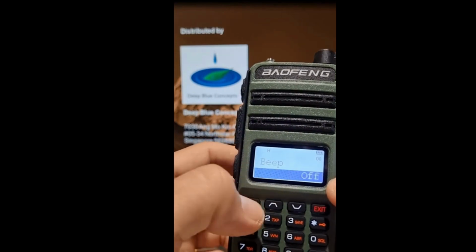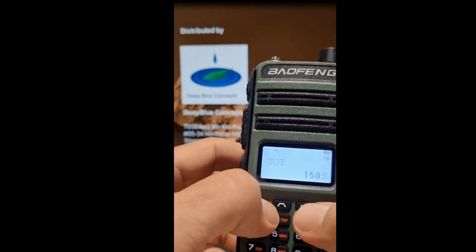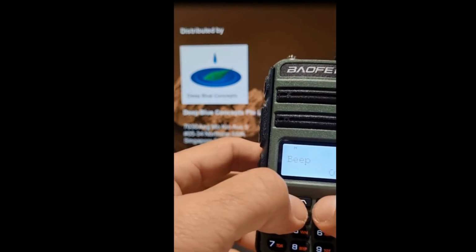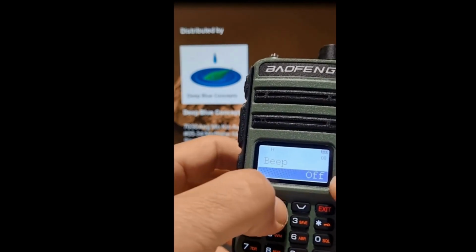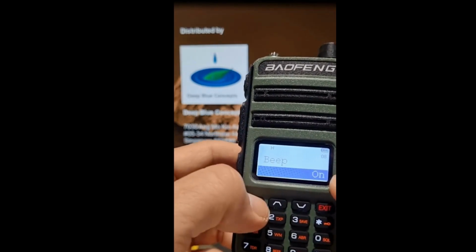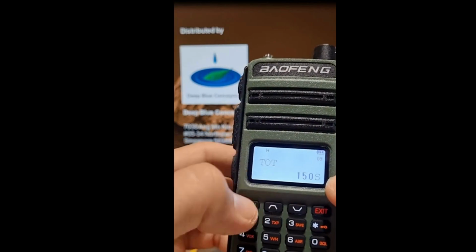Menu. Toggling up, the beep button allows you to switch the beep sound. Beep prompt. I switch it off, Confirm. Now as I press the different selections, there's no more beep sound. Beep prompt. I'm turning it on again, I press select or confirm, Confirm. And the beep comes back on.